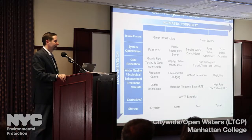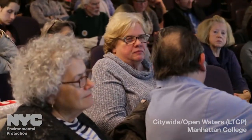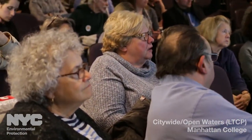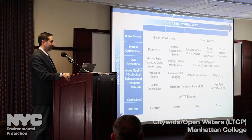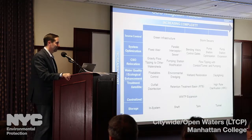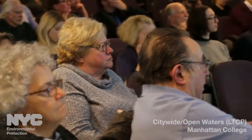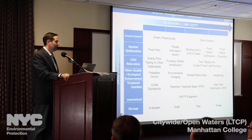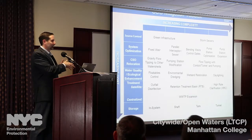What triggers a CSO event? Rain. Yeah, just the rain. Depends on volume. Typically, the intensity of the rain, the volume of the rain. I know initially you said that a short-term heavy rain would not necessarily trigger a CSO event, I think. It was the opposite. Long-term may not, but every drainage area is different, and we look at that. On average throughout the city, it rains 100, 110 times per year. Probably CSOs occur 30 to 40 times per year. But it's mainly the intensity of the rain that causes it. It just overwhelms the sewer system capacity, and that's why the regulators are there, so they relieve the sewer to prevent flooding.